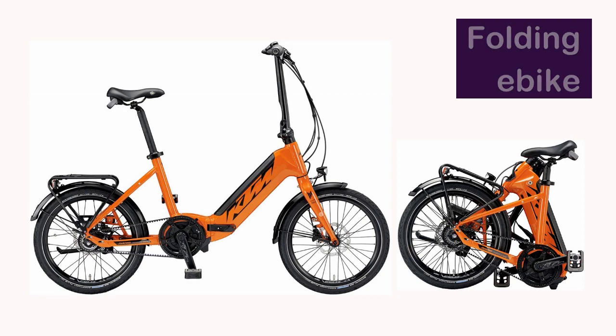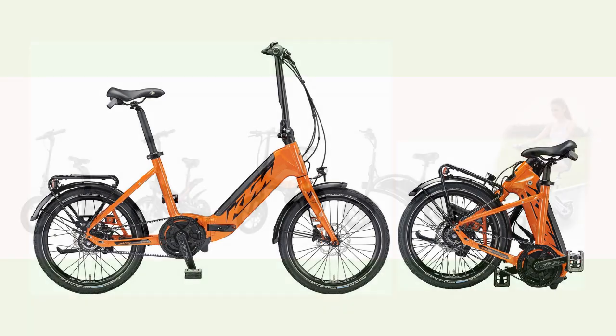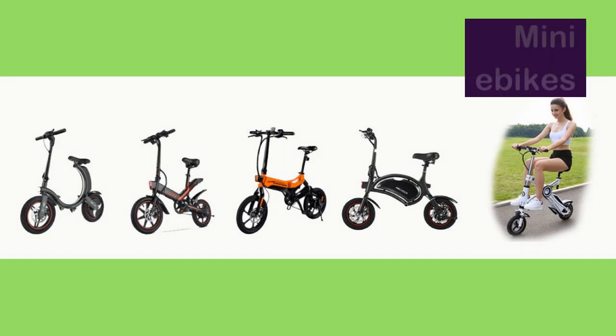Some of these would qualify as mini e-bikes. According to my own definition, a bike is in the mini class if its wheels are less than 20 inches in diameter. As a rule, mini electric bikes are cheaper than more conventional ones. The main advantage is that they're lighter and smaller than ordinary e-bikes and are thus easier to carry in a car and to store. Also, they're less expensive than regular e-bikes. Most of them don't have the same performance as the regular larger electric bikes. In general, they have a small motor and a small capacity battery.